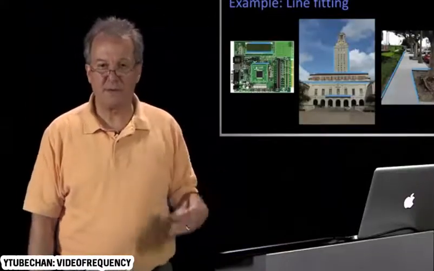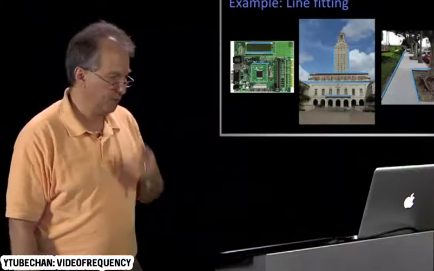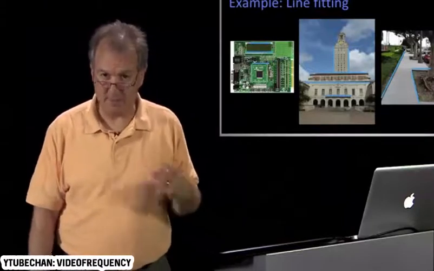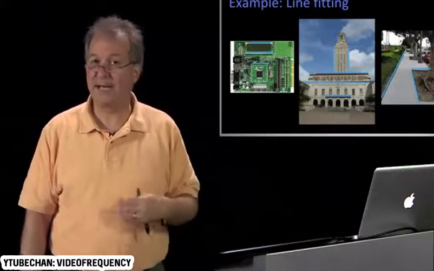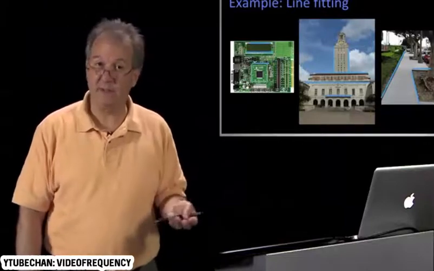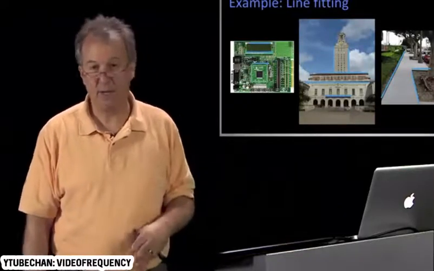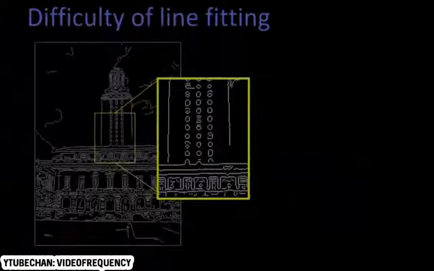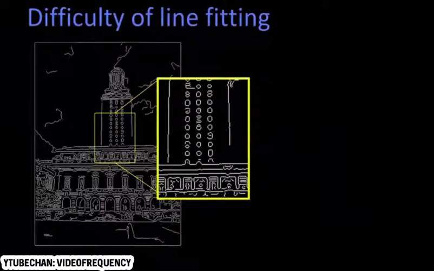But we're going to assume for now that finding lines is something we want to do. So you might be wondering, well, wait a minute. We just spent a long time learning about how to find edges. Aren't we done? Can't we just find the edges? Well, if that were true, I wouldn't be standing here. So let's talk about the difficulty of line finding.